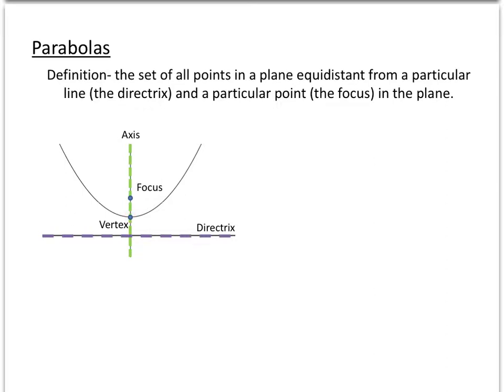And so what this definition is saying is that if I look at a point on my parabola and I draw a line that's perpendicular down to my directrix, that line should be the same length as the line that it takes to get to my focus. And there's some pretty cool applets on the web that let you move a point back and forth and see that really is true. So that's what the focus and the directrix are. And we're going to look at all kinds of parabolas and their foci and their directrixes and all of that stuff.